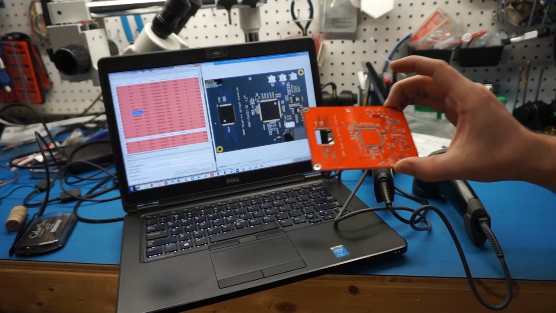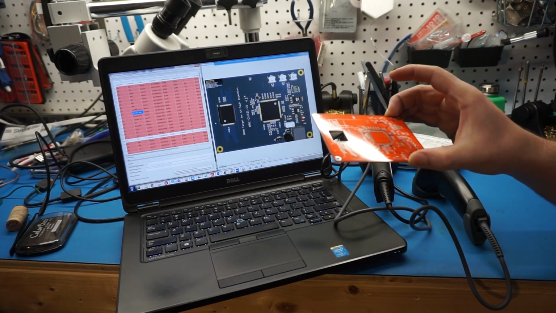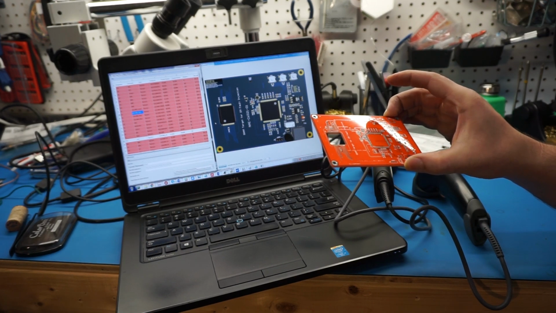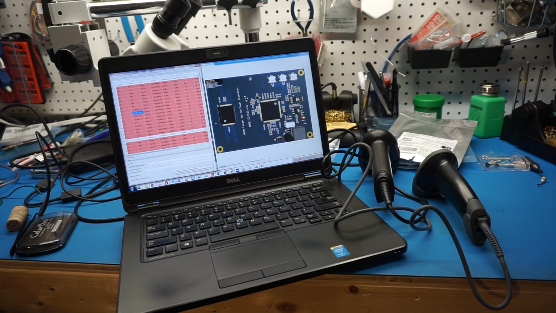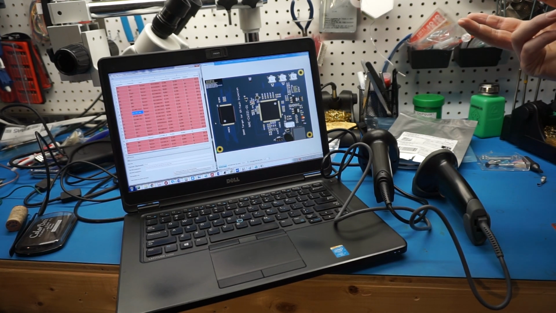This one isn't too bad, but I was doing a number of revisions of a fairly complicated dual-sided board. And it gets sort of tedious looking up the parts. You have a big stack of them, and then you've got to place them all on the board.